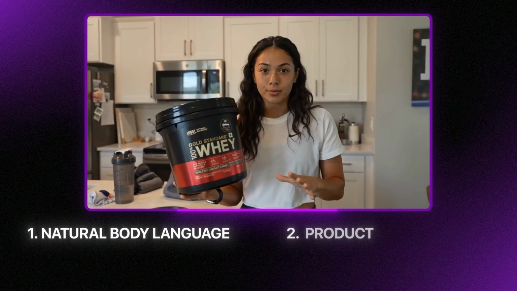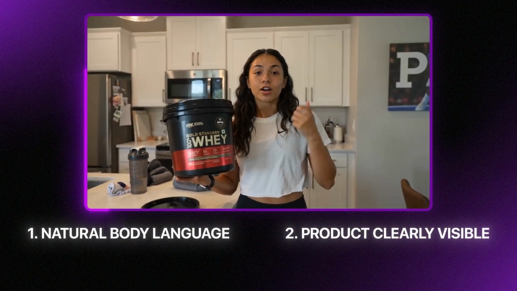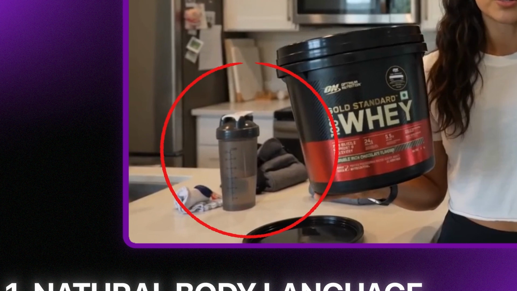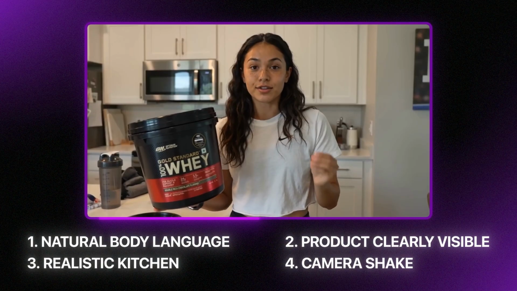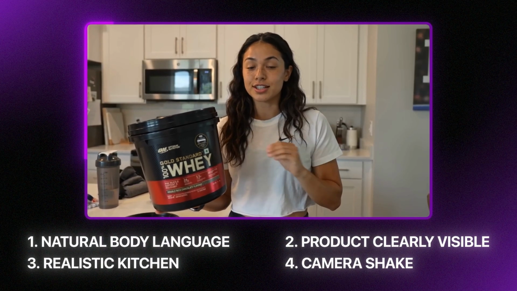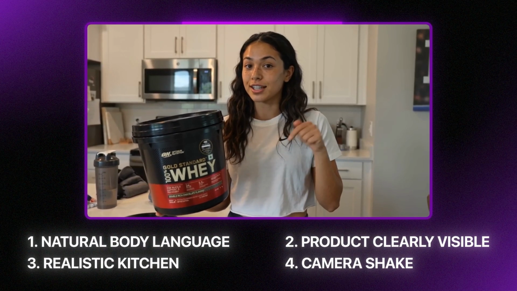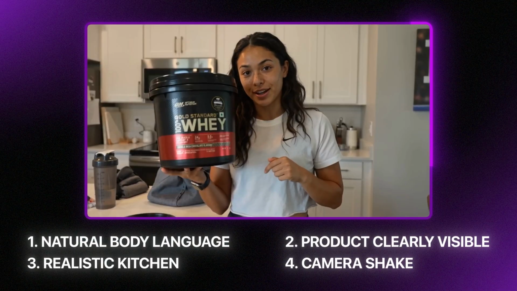This result is way better than the first one. The character's body language feels natural, the actual product is clearly visible, the Nike t-shirt's there, gloves on the counter, protein shaker in frame, and the kitchen behind looks like a real kitchen. There's even a slight camera shake, like it was filmed on a regular phone instead of some professional rig. The ad isn't too fancy, isn't too plain. If somebody sent you this video, you'd genuinely think it was a real ad. And honestly, that's the whole point of building this kind of video.